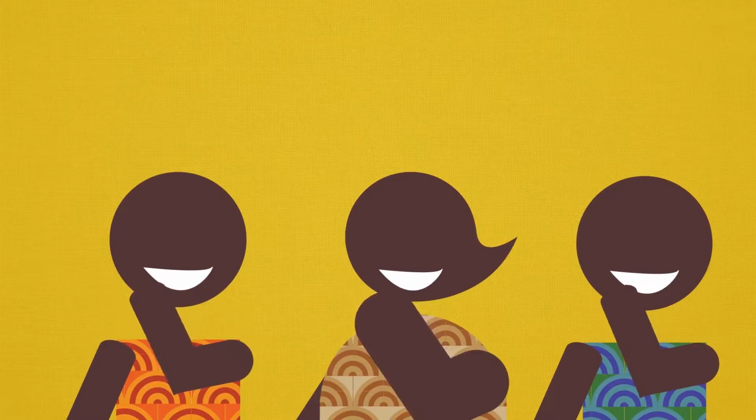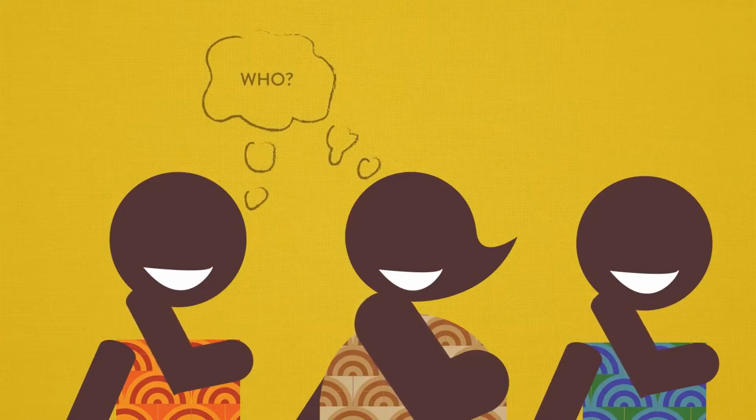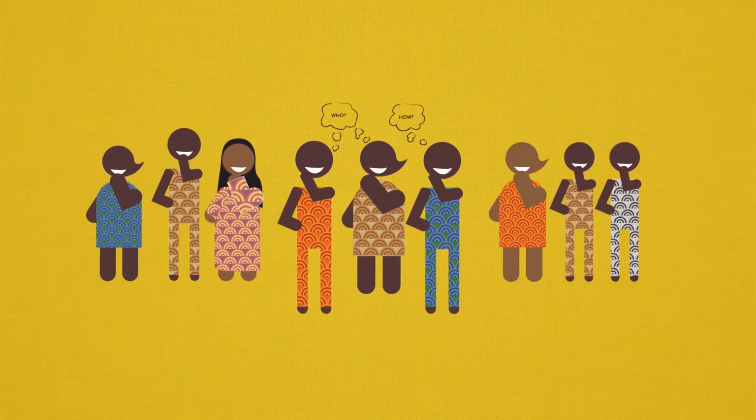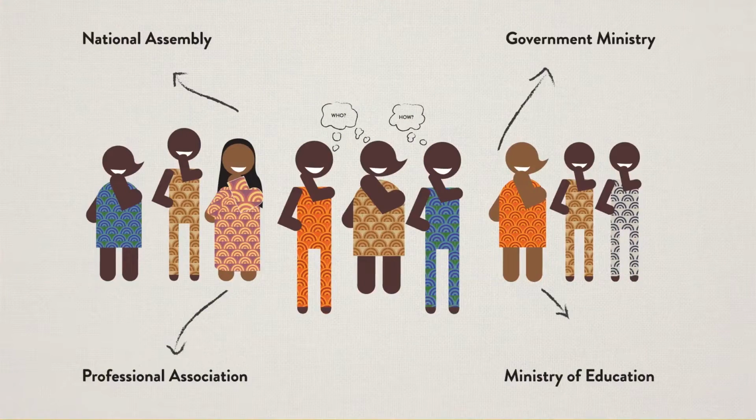Step 3. Now that your group is agreed on how the change could be made, you should decide who you need to advocate to. Start by asking, who can change the situation and how can we influence them? Bring together as wide a group as possible from your organization when doing this to draw on as much knowledge and as many relationships as you can. If it's not possible to have them physically present, make calls or send emails as necessary to obtain this information. Many advocates find that setting up a WhatsApp group is really helpful for facilitating communications within a coalition or network.